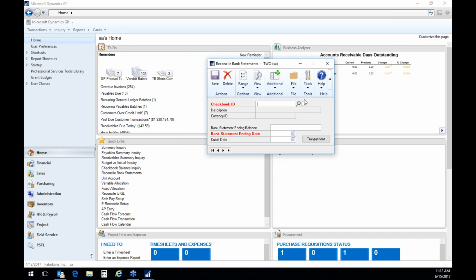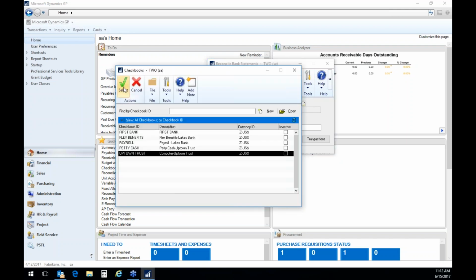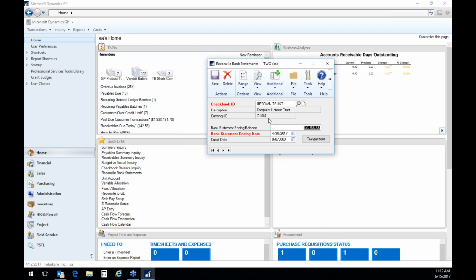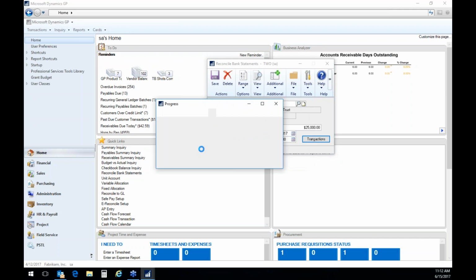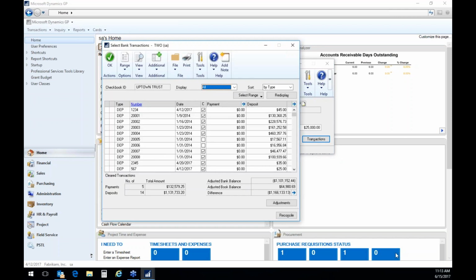And so here, if I was reconciling a bank account, I'll just pick one of my accounts here that I know has some activity, and I've pre-populated this and saved it so you all don't have to watch me type too much. But the red things I have to tell the software if I want to actually proceed and do something meaningful with the window. And so when I click on transactions, you'll notice it's going to actually go get from a file that I have downloaded from the bank. It's going to get the electronic transactions that have cleared. You'll notice right here it says electronic reconcile for just a couple of seconds there. And then when I open the window, the system ticks off the checks and deposits that have cleared off the bank file that I downloaded from the bank.